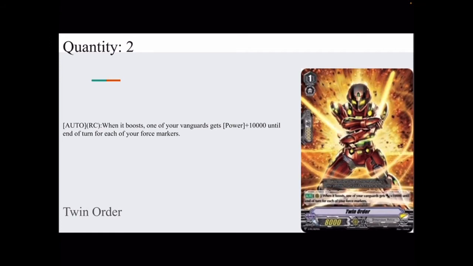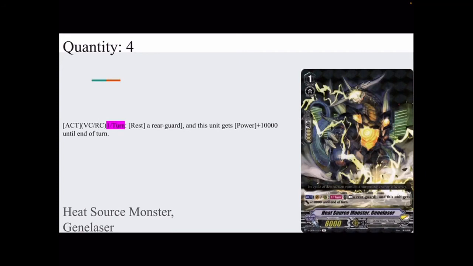So I say 2 copies, not to be too clunky, but not to not see it. Next up, 4 copies of Heat Source Monster Genelaser. 8k base, 10k shield, active and a rear, once per turn rest a rear guard, and it gets plus 10k power to end of turn.